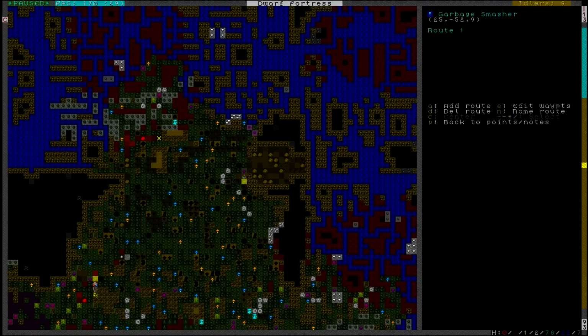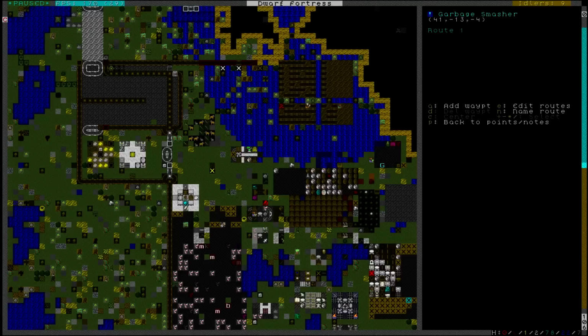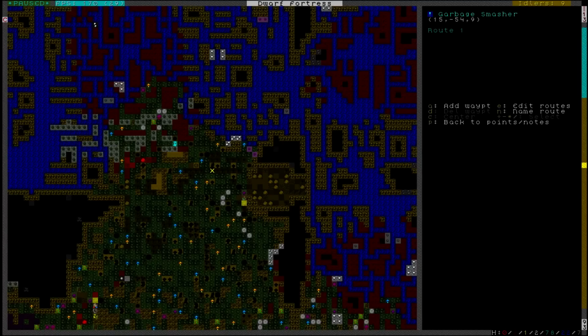Alright, edit the waypoints on that route, so E. I see. Add route. If I'm not mistaken, first I add the route right here. No, that's incorrect. Delete that route. Add waypoints. Okay. This is definitely a little more complex than I thought it was.